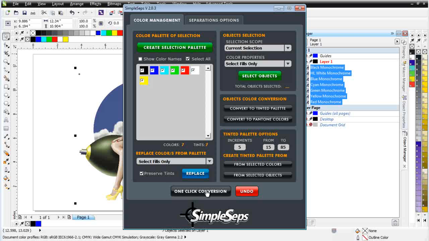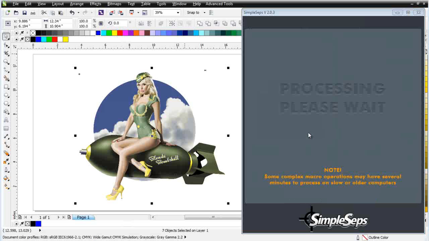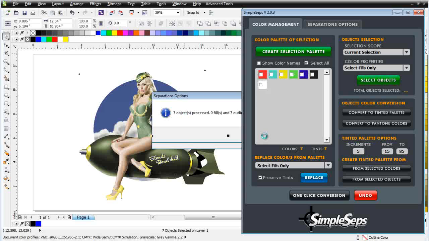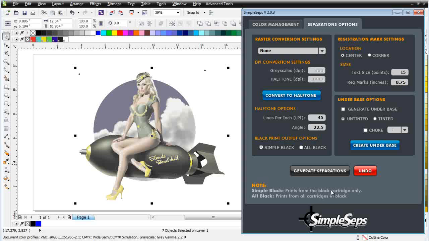Now your Pantones don't look as good rendered in CorelDRAW on a monitor as do your RGB colors. But I'll just go to one-click conversion, select OK. Now I'm down to all spot colors. Now like I said, that doesn't look as good as it should. Now if I wanted to overprint at this point, I could do that in a number of different things. Then I could go here to Separations, simply click on Generate Separations.